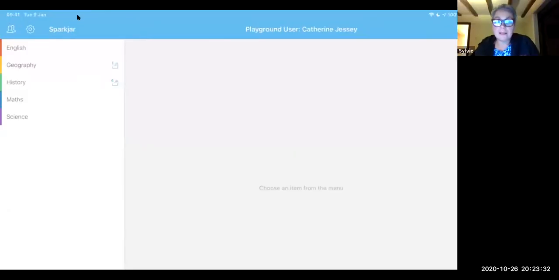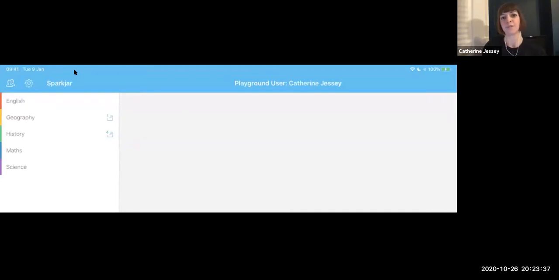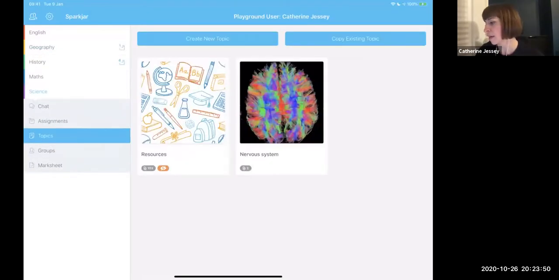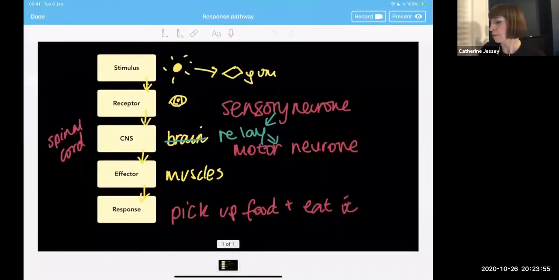Yes, definitely. Okay, so next thing we're going to look at are annotation tools, presenting, recording and whiteboards. So I showed it briefly before, and now Sylvie has talked a little about it and is going to touch on it a bit more. In fact, I think I'll show you down here in science topics. So this is an example of a little recording that I did. When you put anything into Sparkjar that is annotatable, and we turn documents so that they will become annotatable for you, you can, as I said, present it, but you can also record.